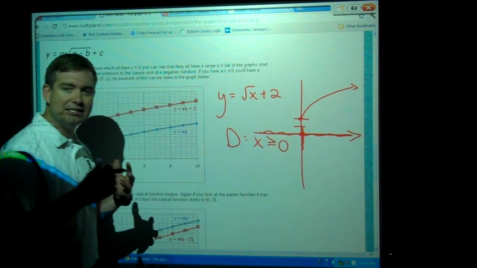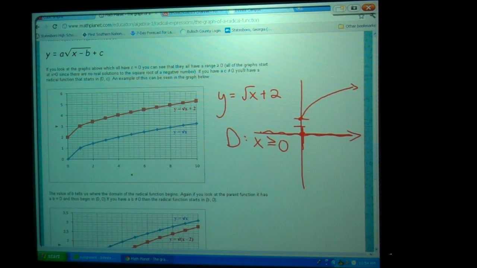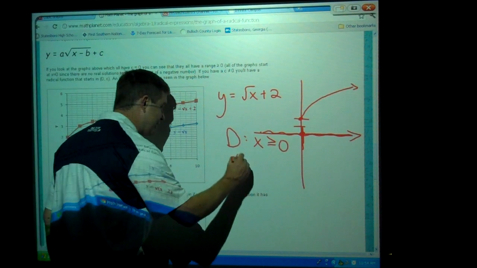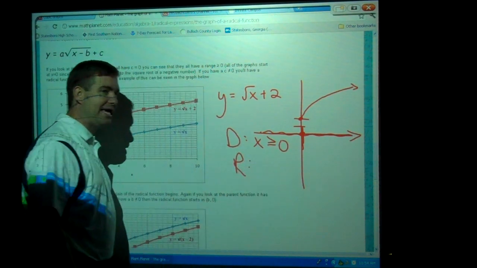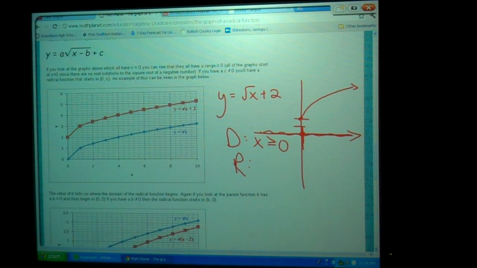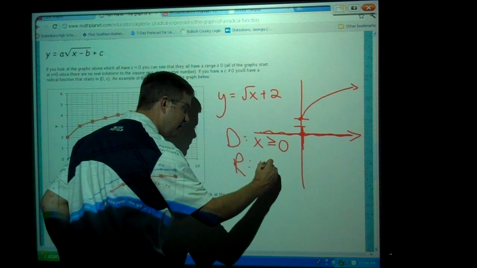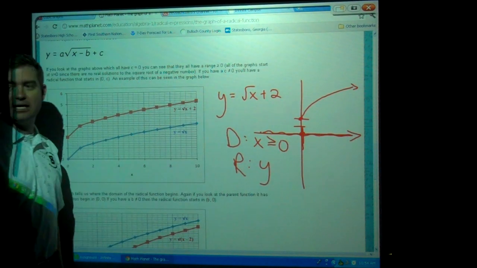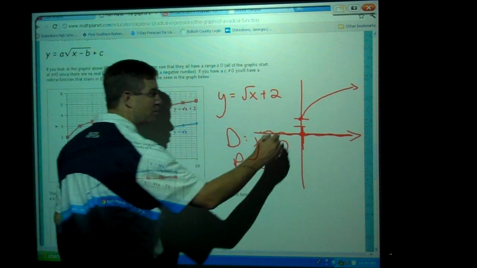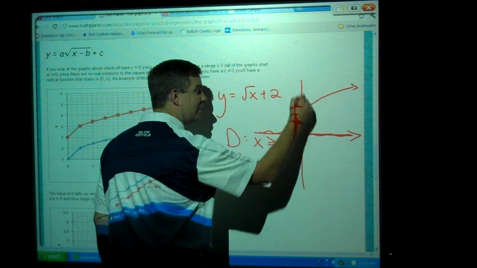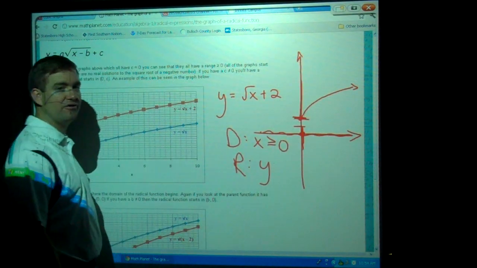See, that really tests whether or not you understand domain and range. You think your next quiz is going to have domain and range on it? Yes. What is the range on this problem? You better be writing this down. Y is greater than or equal to 2. Why do we deal with y when we're talking about range? Because range covers all y. Range is talking about the y-axis, right? The graph starts right here and it goes up and up and up forever and ever.